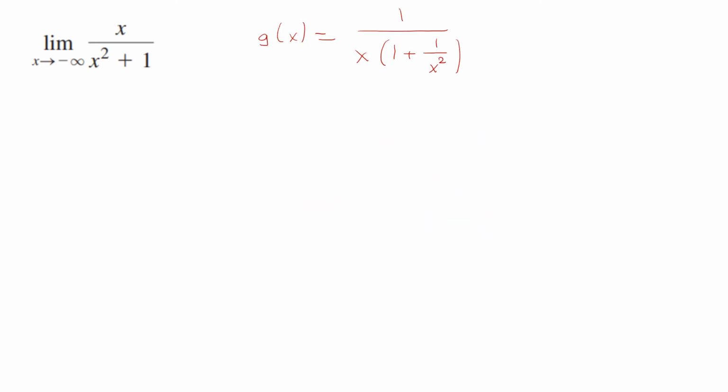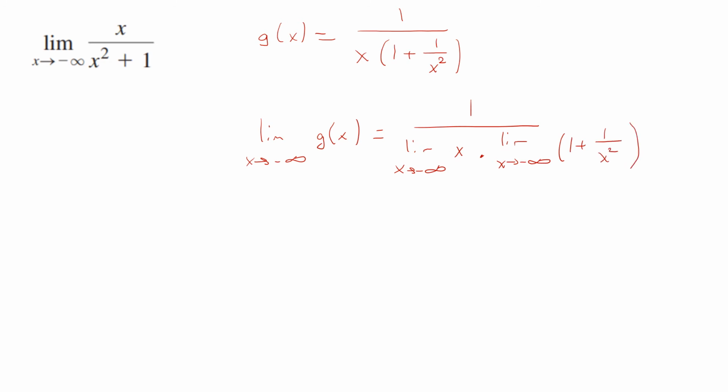When I apply the limit, I apply the limit as x approaches negative infinity to my whole function. And I'll use the limit property of distributing it to everywhere. My 1 stays because it's a constant, so I'll distribute the limit into x. And I'll also distribute the other limit as a multiplication to the brackets 1 plus 1 over x squared.